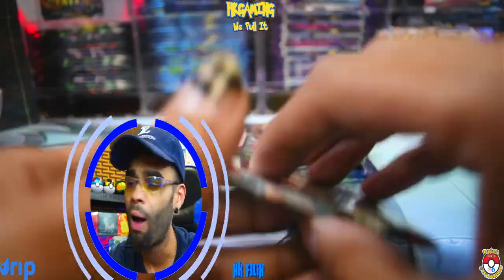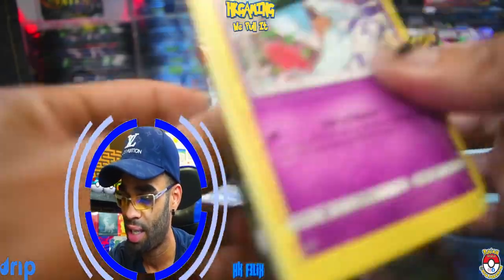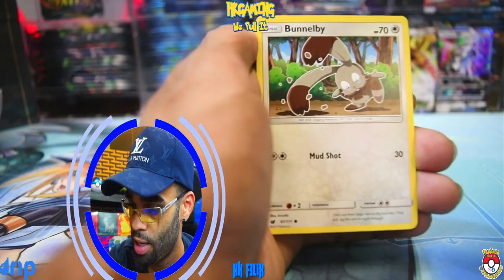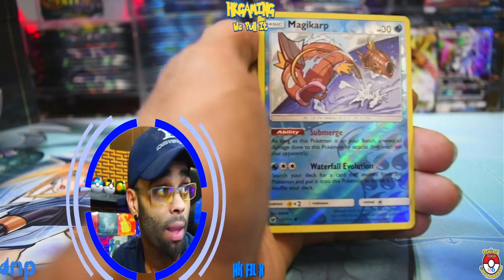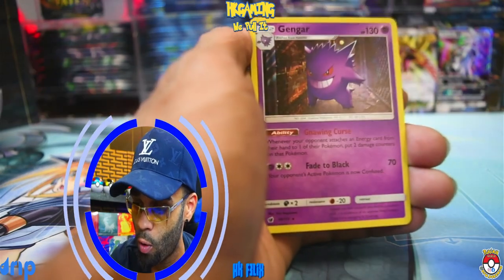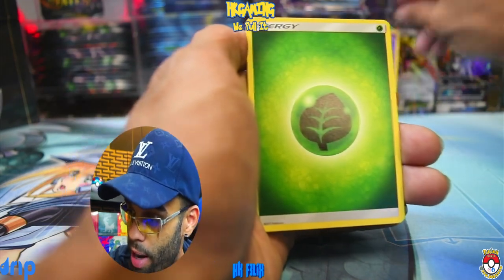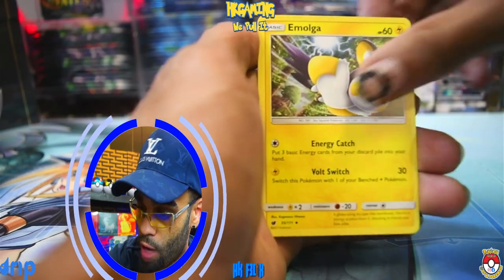Next Crimson Invasion up — wow, that was pretty cool. EX, Sylveon GX — what else can we get in these packs? We got the Chimchar right here, the Bunnelby, Crabrawler, a Spoink, Mismagius with the reverse hollow coming in — that is a beautiful Mismagius. And we got the Gengar right there coming in hollow! Every pack has been a hit so far. GGs, GGs to ya. And here goes the code card for you guys in the chat.